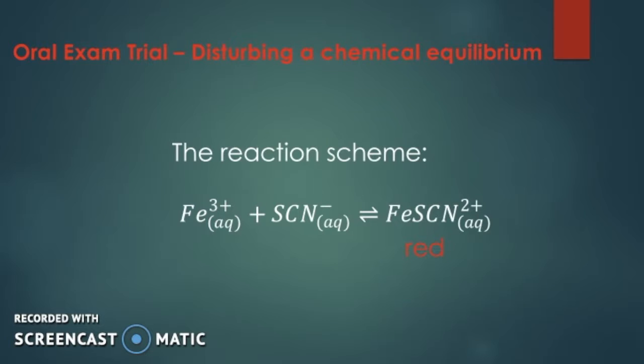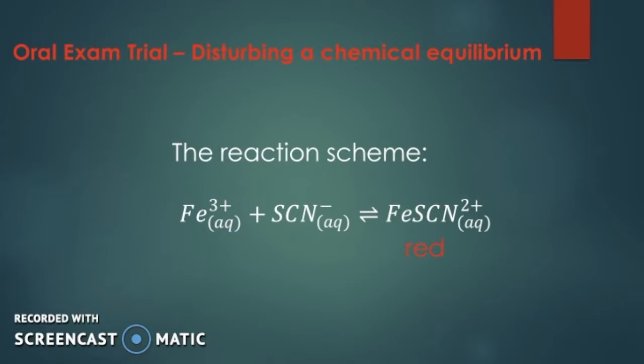So it's very important to this experiment that the product is dark red, and it's useful in order to investigate the chemical equilibrium, because in the experiment we applied stress to the equilibrium in many ways. When we applied stress to the reaction, this color will show if the equilibrium system shifted to the products or to the reactants to re-establish chemical equilibrium. So if the equilibrium shifted to the left, the solution would become less red, and if the equilibrium shifted to the right, the solution would become dark red.